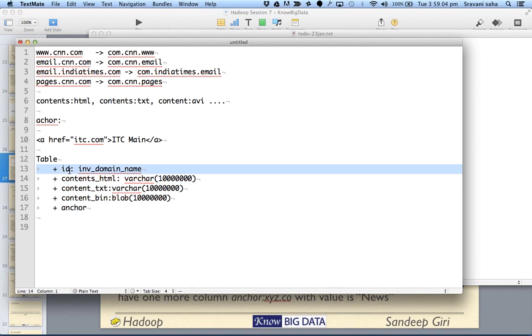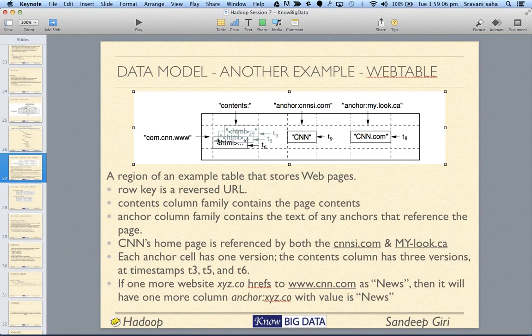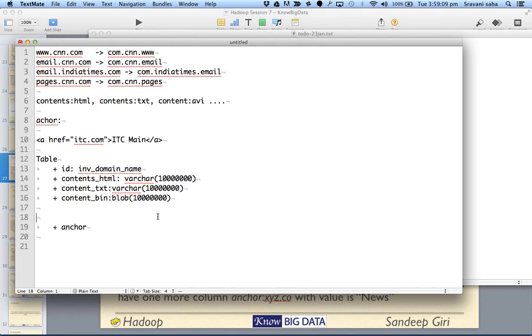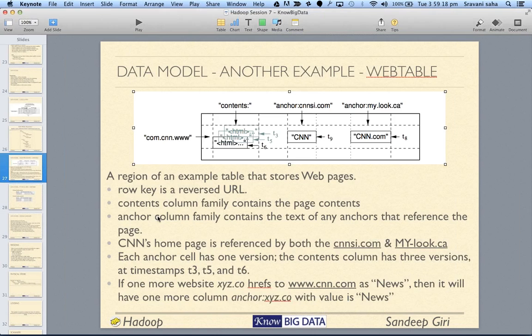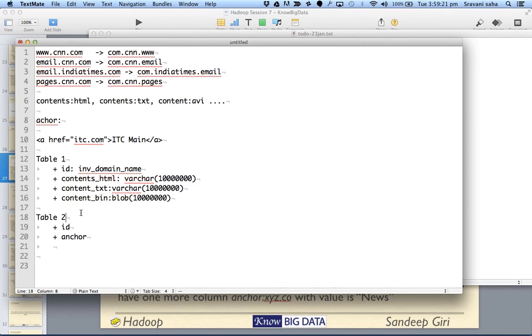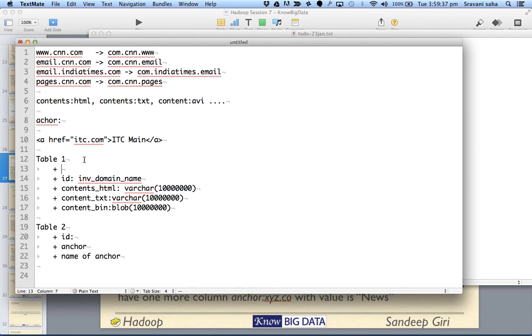Now, if we have multiple anchors referring to this website, we'll have a different table 2, in which we have an ID and an anchor name, and we'll keep on adding into table 2. This is how we design table 2 and the name of the anchor.